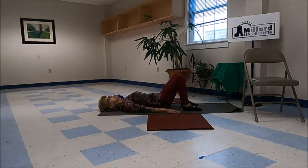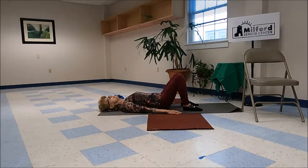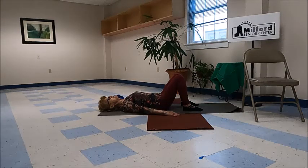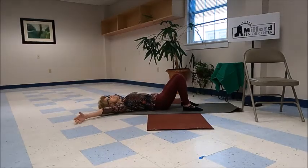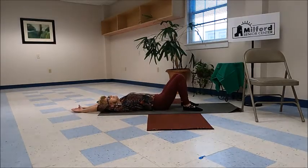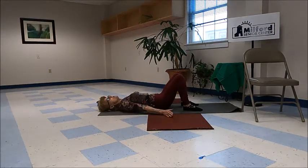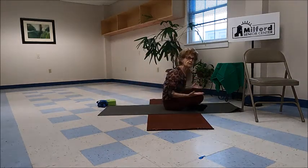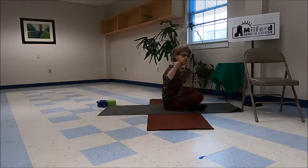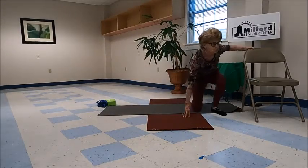Arms beside your body. You're going to keep your arms on the floor so that they're relaxed, they're supported. And you're going to begin to gently slide them out to the side. Take them up and over your head. And bring them back down to your sides. That's all we're going to do. Just that simple movement. Your spine is well supported, lying on your back. So you're just going to focus on that gentle movement of the arms and the shoulders.